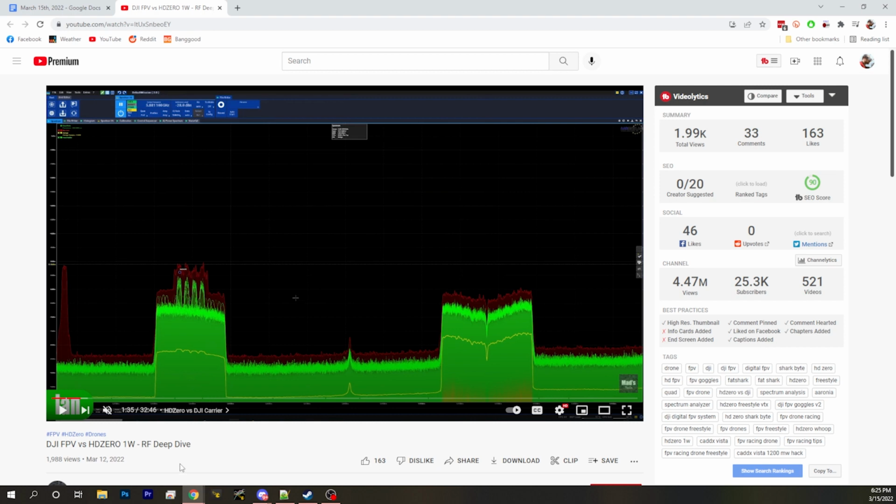Okay. So the first takeaway to remember here is that they actually have the same size bandwidth. So a lot of people say DJI is stomping all over the other channels, right? So when you compare HDZero to DJI, this is HDZero on the right, DJI on the left. And those four little peaks above there are the goggles talking back, for some context there. And those always stay the same power, regardless of the power that you have the unit on. Interesting. They just scale probably based on LQ or something. Not been totally determined yet, but essentially.